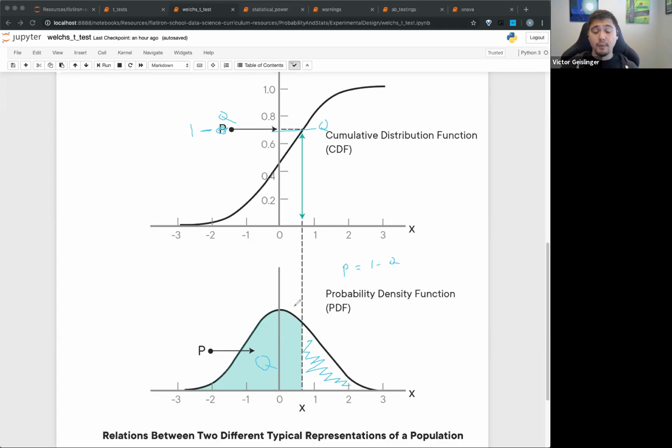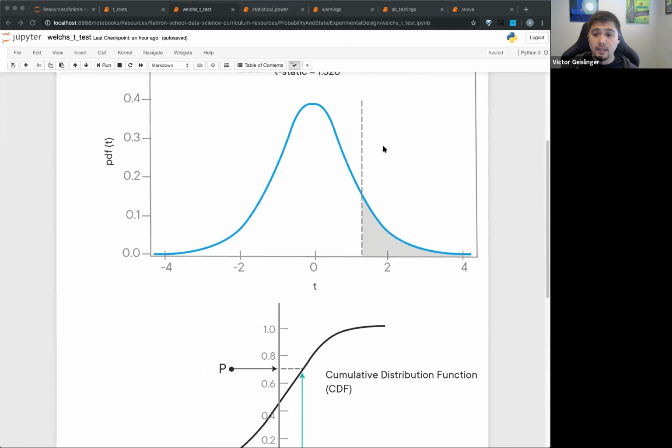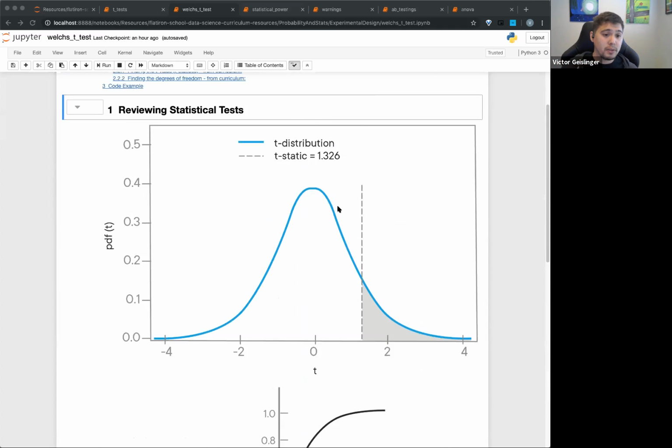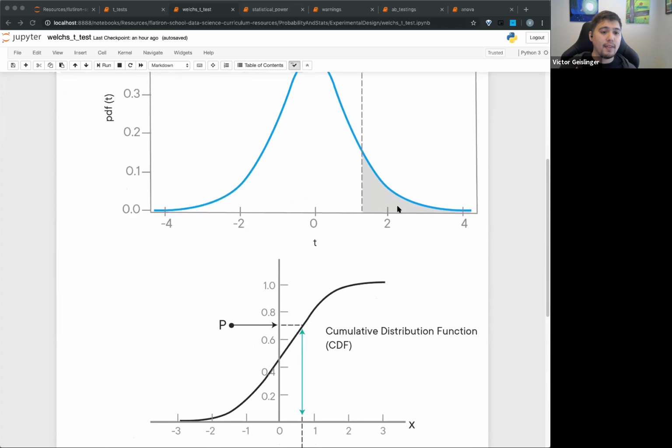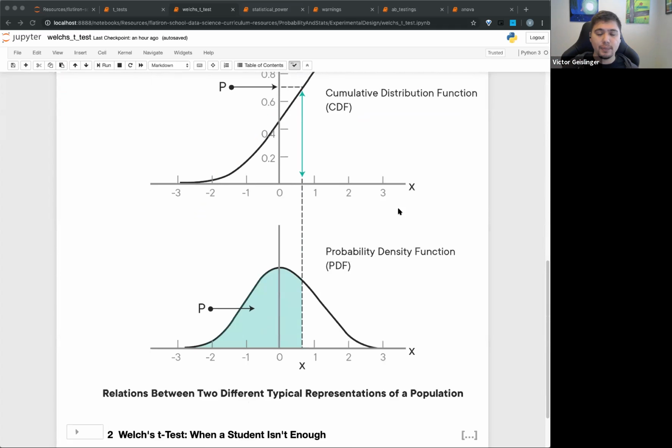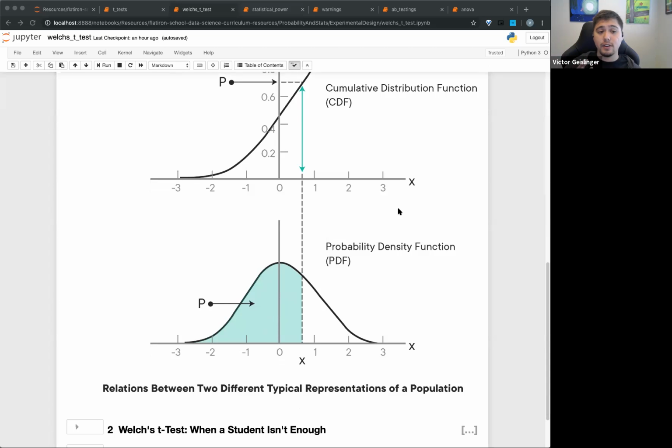You can go the opposite way, where instead of finding alpha to get our t critical value, we can ask what is the area underneath, what is the t statistic transformed to a normal distribution? And then you can get the p-value directly. Note that you might see it either way. It's the same thing. It's whether you transform your alpha value to a t critical, or you transform your t statistic into essentially a z statistic. Either one works, it's just which direction you transform it.